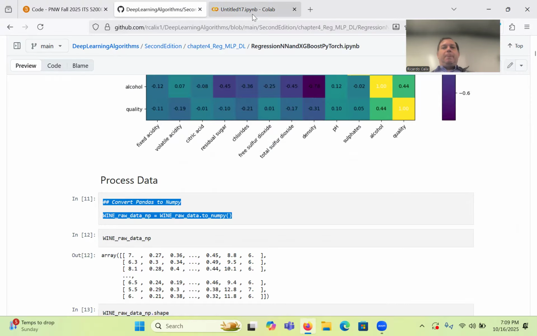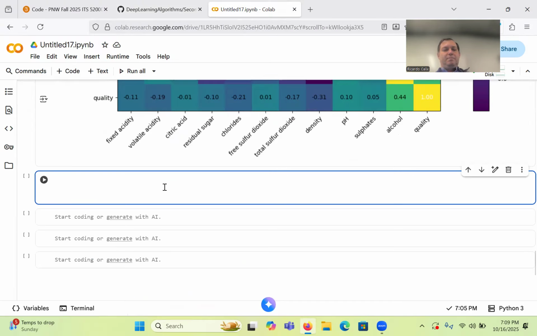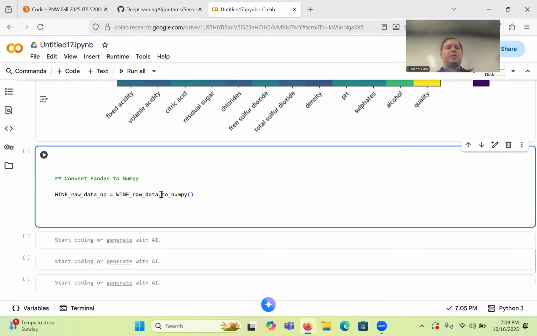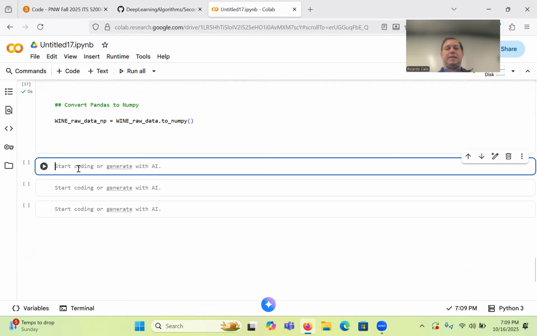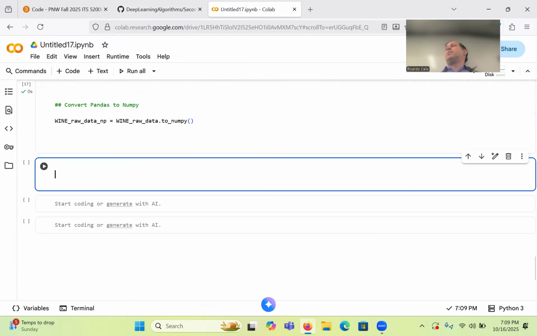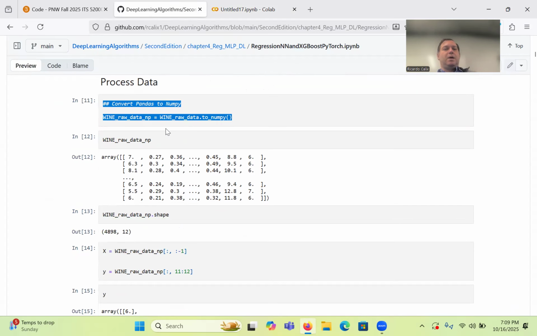Copy this one. Okay, so we're just going to convert the pandas data frame to NumPy. Again, it's exactly what we were doing before, so it starts to get repetitive, which is nice. We can look at the NumPy tensor.